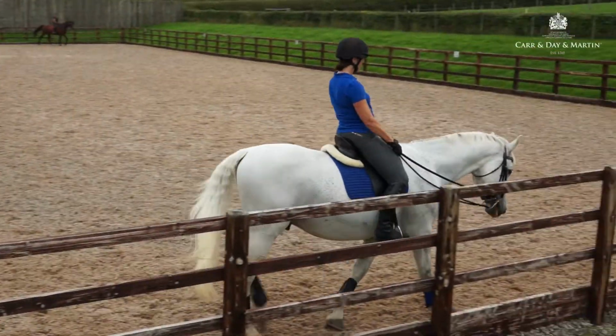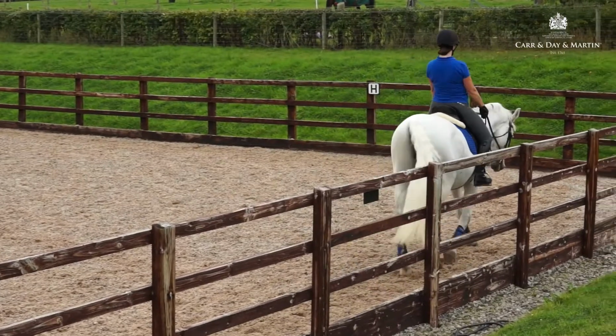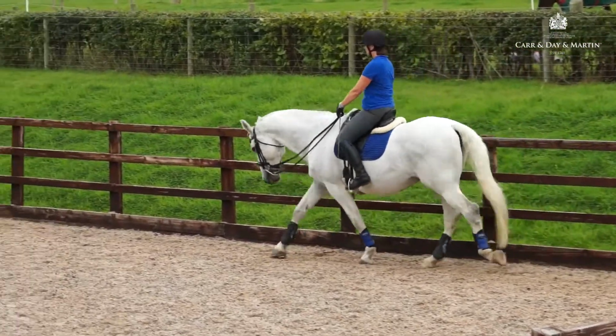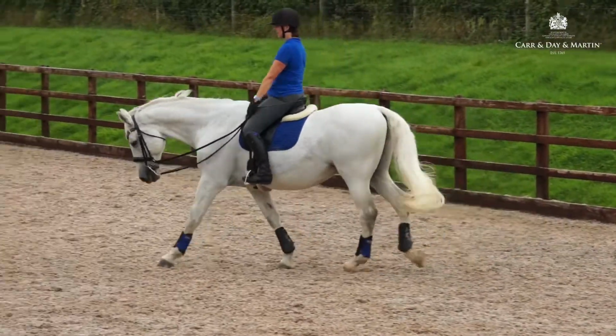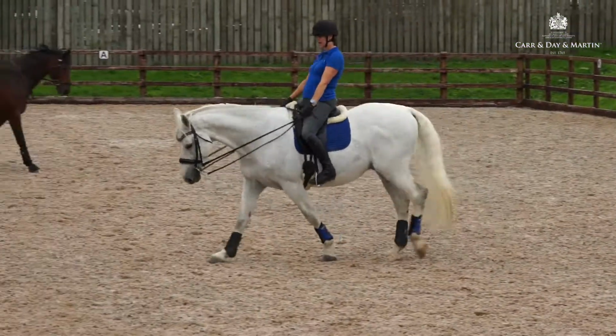And what I'm looking for is the horse stretches really nicely in a sort of rainbow shape with the neck out and seeking the contact down and forwards, and that his pace is regular, so he has to have a clear 4-beat walk, which you can see here, and that he's looking like he's actually going somewhere. I'm looking at his muscles and thinking they look all nice and soft. He looks really purposeful.